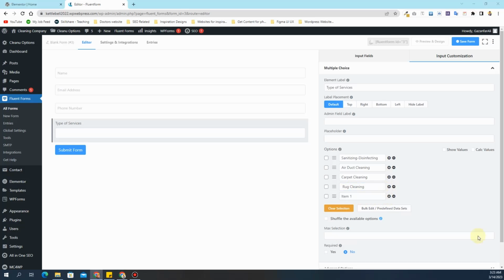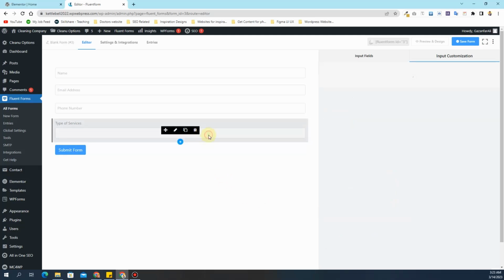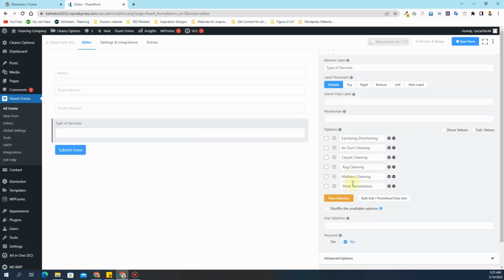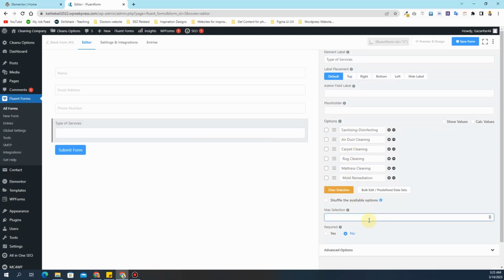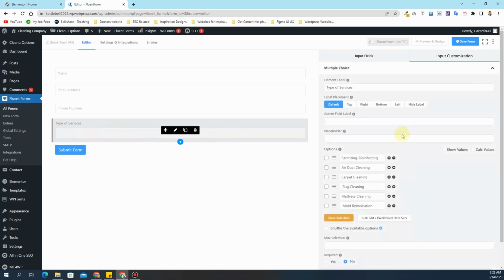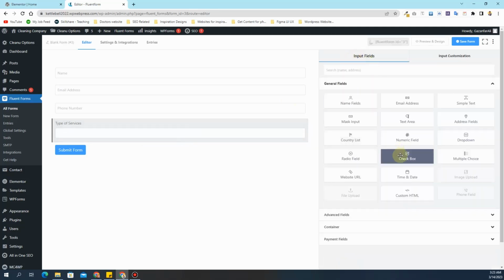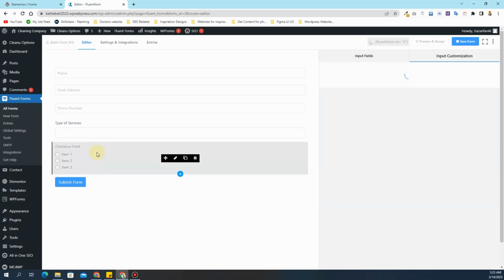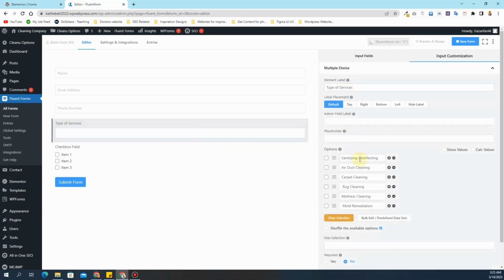Simply keep filling all these details the way I am doing. So for now I have 1 2 3 4 5. I want to include one more service here, and I'll include that service right here. So this one right here is the type of service that we are actually offering, and for the max selection we can give them an option, or we can keep it blank. I think this type of field is not visually appealing, so maybe we can choose this checkboxes option instead of these multiple choices.